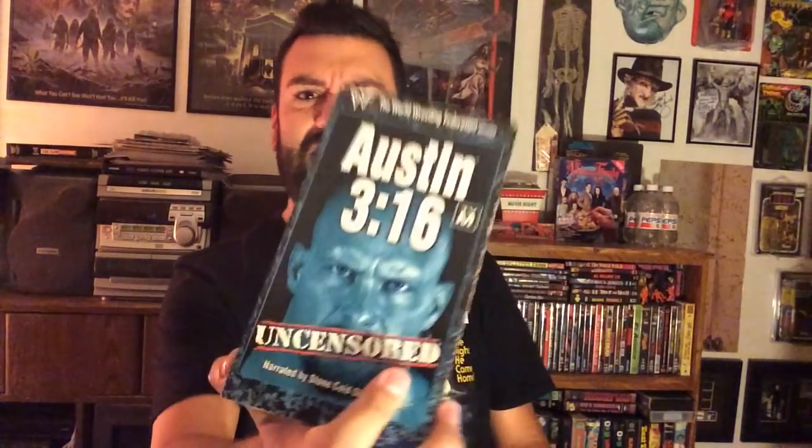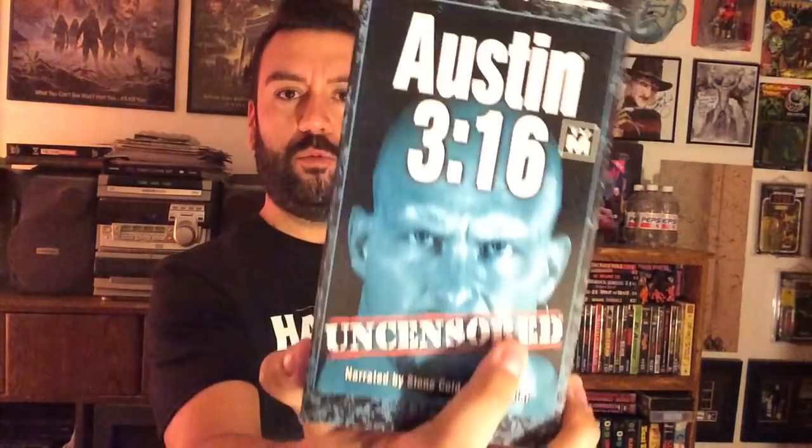Some more goodies right here. I think it's more wrestling — I got a whole bunch of wrestling here. 90s wrestling, my gosh. I'm going to have an organic wrestling collection. We got the Austin 316 Uncensored — I love this. I got the other one that looks like this, the original Austin 316. This is a great tape. And No Way Out — that's so cool. Kurt Angle, you got the Deadly Boys, Steven Richards in this thing when he left ECW. Hell yeah, I got a bunch of cool wrestling stuff.